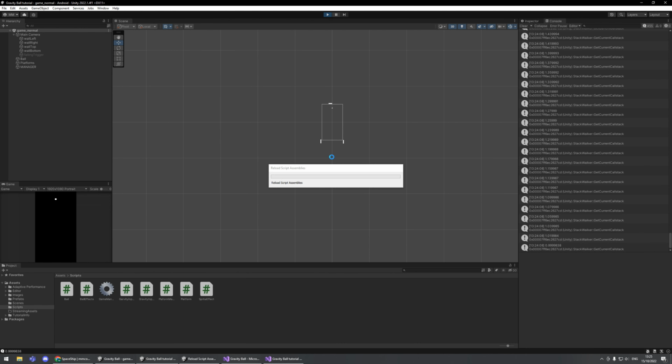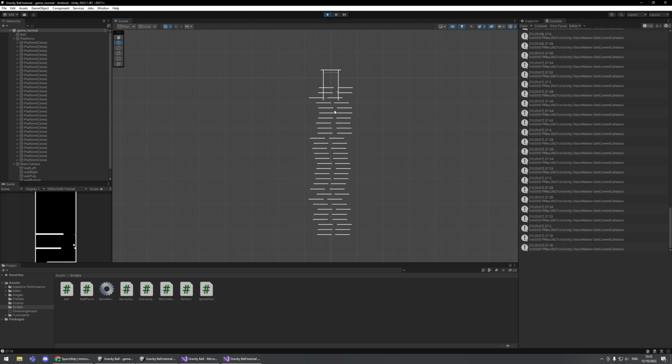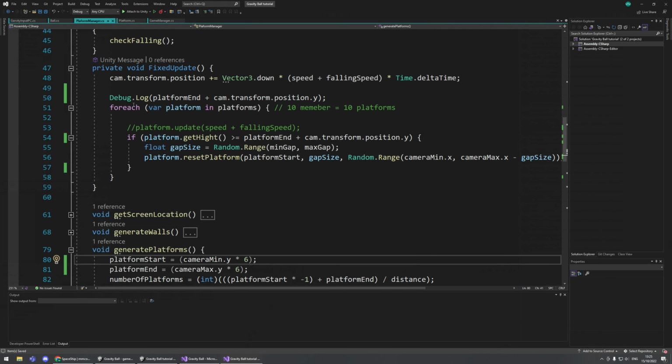this one, you'll see a much longer line of our platforms. And by trying to play the game, it still doesn't work yet, but you can see all the platforms stay in the same location. Oh, it's a game over. The difference is that the camera is moving. Okay. So to make adjustments, hold on.